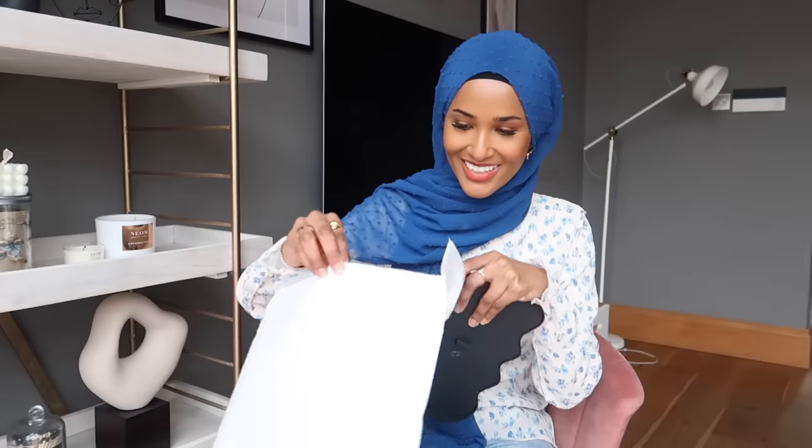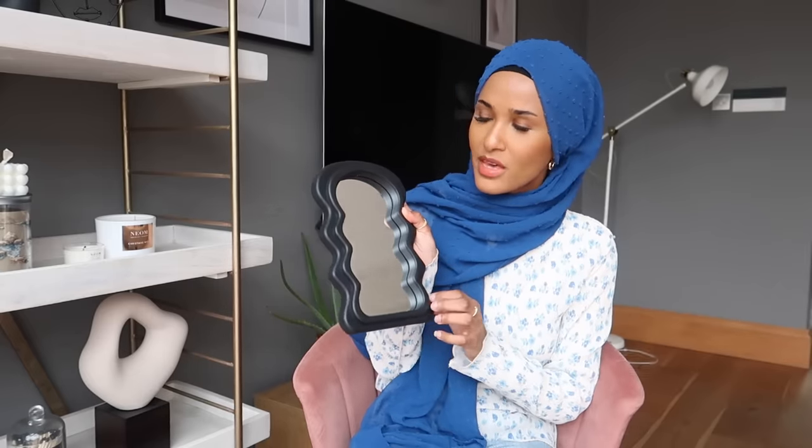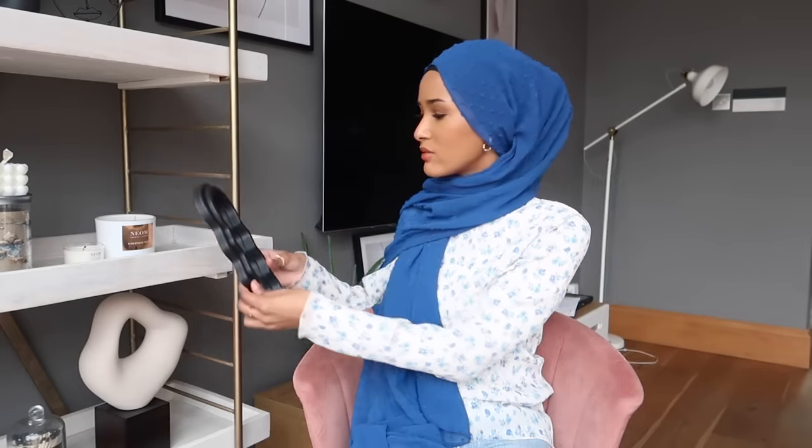I've got a mirror, and I'm telling you it's packaged really really well — look, no cracks. Let's pop it on — oh that is so nice! This is going to look so nice on my desk. I love it and I want to get a black one too. There's one with a white frame but I just love the look of black and beige, I feel like it goes really well.